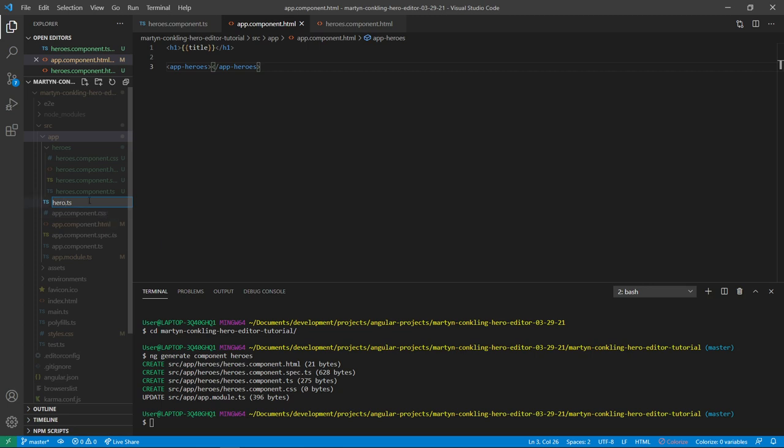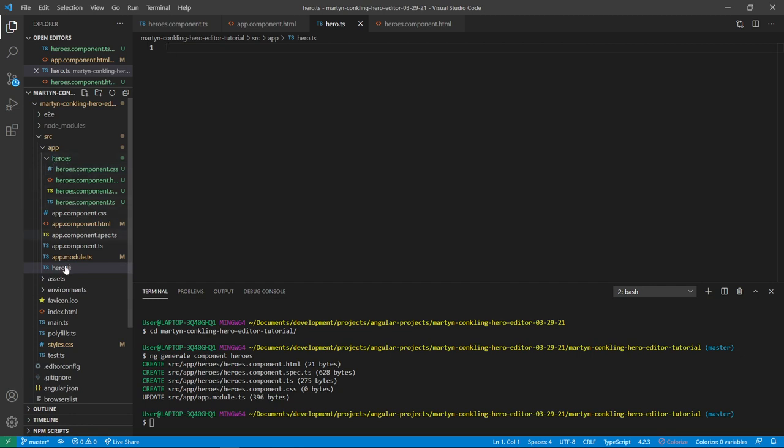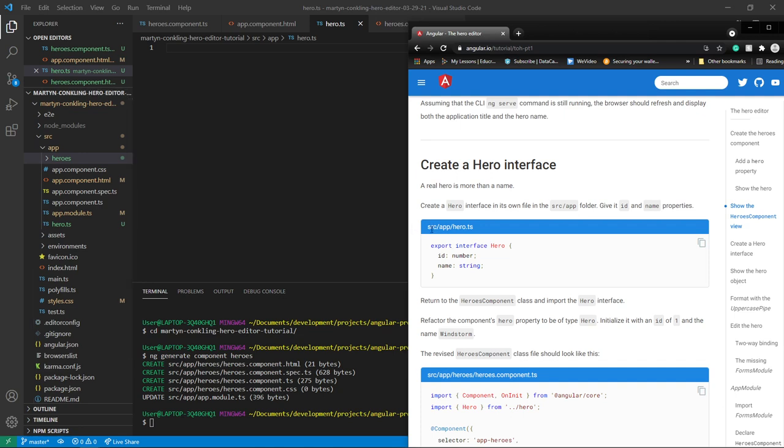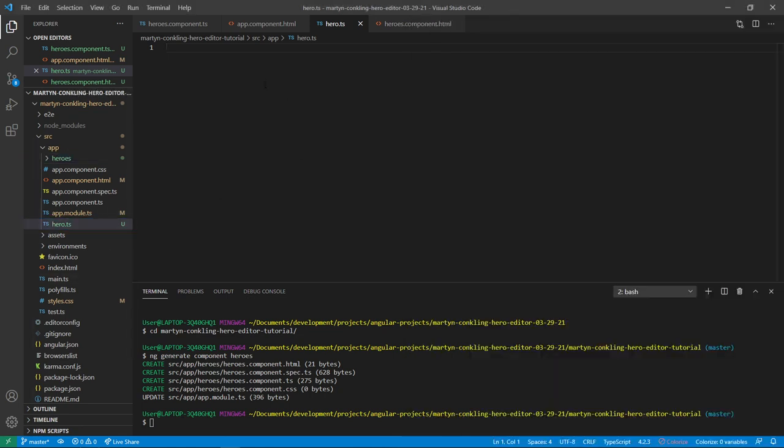Maybe that's not necessary. It is in our app folder, so src/app/hero.ts, and then we put this export in the hero.ts. So our hero interface will always have an ID and a name.